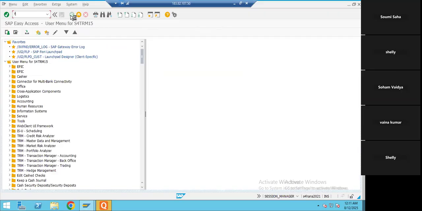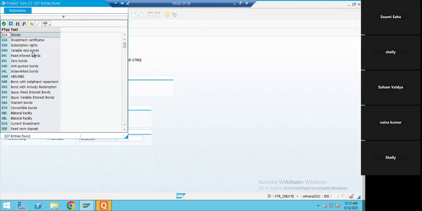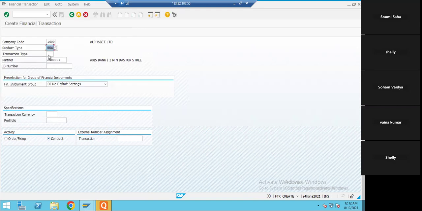So when I trade with this counterparty in SAP Treasury, we use this particular transaction code to record all our deals. So this is the company code for which my business partner, I have provided the authorization to create a particular loan borrowing. So what I told, I will take a product type 55A, which is nothing but your money market instrument. So in product types, you will have all the ample options which you want. If you're taking a loan, if you're investing, you can do endless things from this particular screen. You can create all types of money market deals.